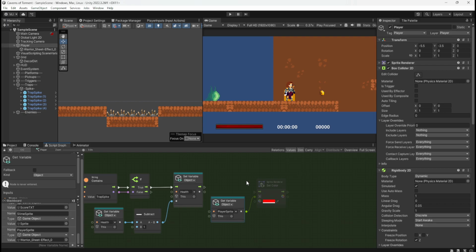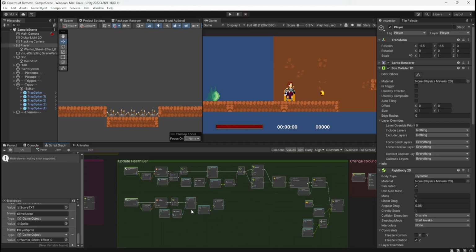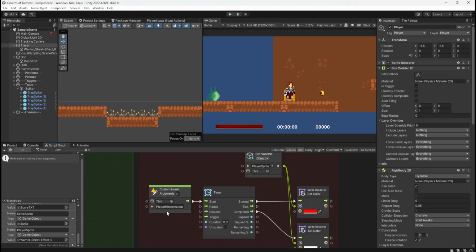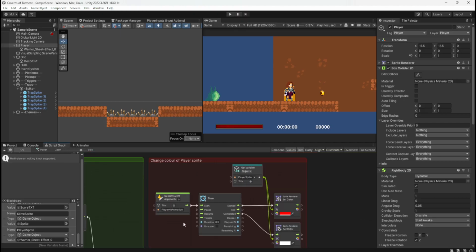Oh, no, I don't need to do this here. I can have player hit animation. I can have player death.